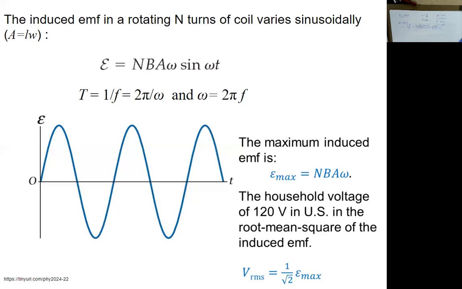Because of that, the electric generator generates voltage as a sine function. You can see that for half of the time the voltage is negative and half of the time it is positive. So you actually have alternating current in the circuit. Half of the time your current will go in one direction and half of the time it will go in the other direction. That's why it's called alternating current.